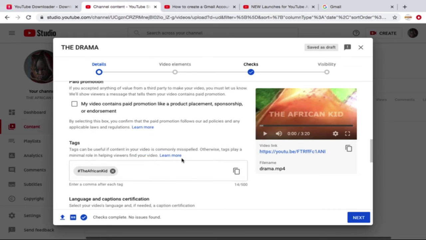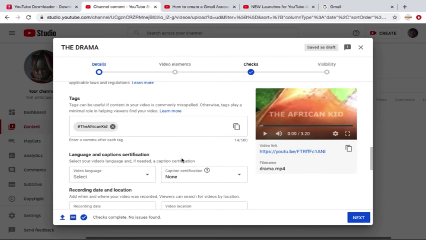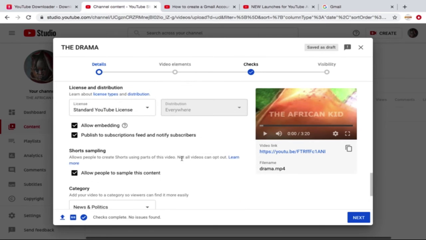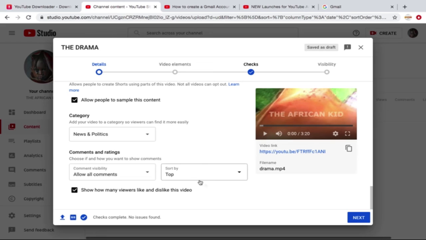The tags, you can put as many tags as you wish. Just make sure you don't surpass the 500 words mark. So yeah, I think everything is set, but in details you have to put the right details.